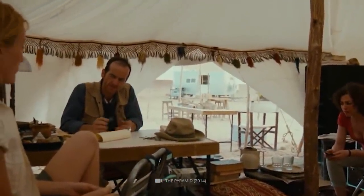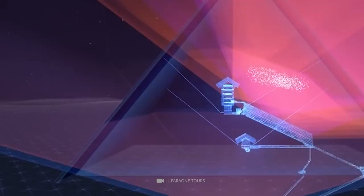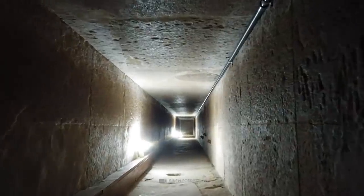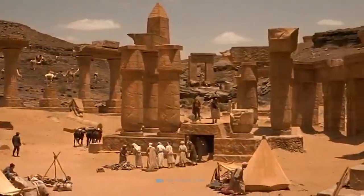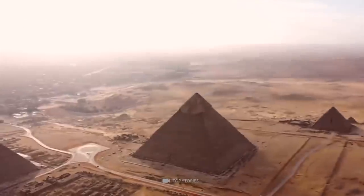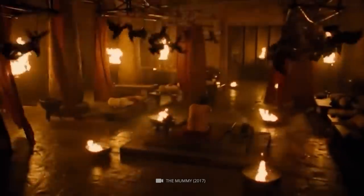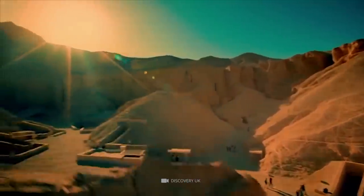It is claimed by experts that greedy tomb robbers plundered the Great Pyramid a few centuries ago, ultimately leaving behind nothing but an empty sarcophagus — but this has not been proven. The history of the chamber system also repeatedly causes heated discussions among experts, as their functions could never be properly deciphered. It's believed that the arrangement of the chambers was closely linked to the religious beliefs of the era. The ancient Egyptians believed that their deceased king first had to follow a certain path to ascend to the kingdom of heaven — from the immortal stars, through the land of light, and finally to the kingdom of the sun god. Yet again, we don't have much evidence that the pyramids were used for religious purposes either. To put it plainly, we don't truthfully know much about these pyramids at all, as they were almost never mentioned in the pieces of ancient Egyptian history collected so far.